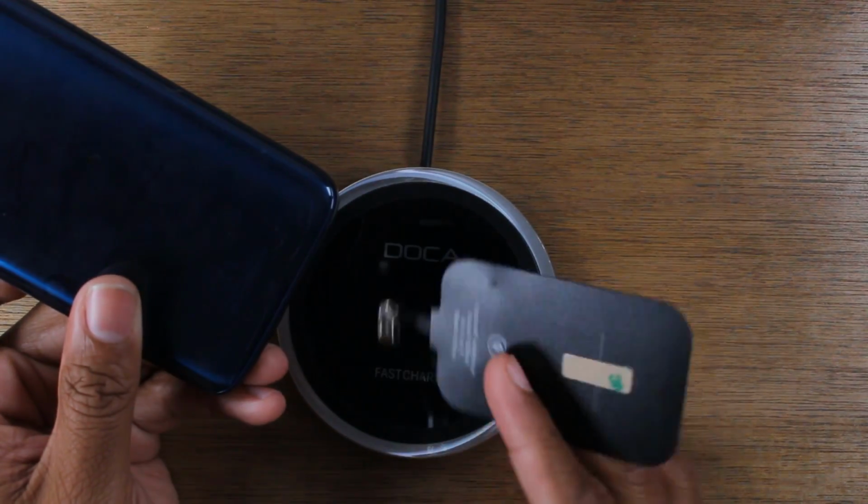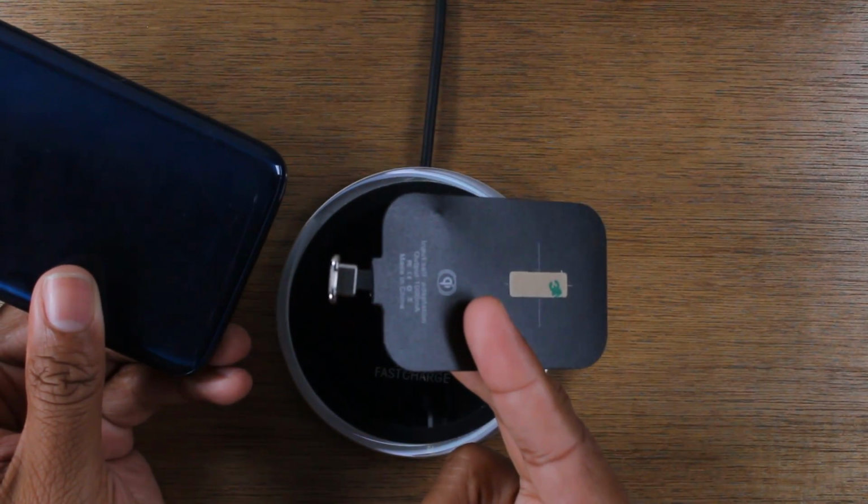Try to take it off there. This little adapter will cost you around $10 to $15.